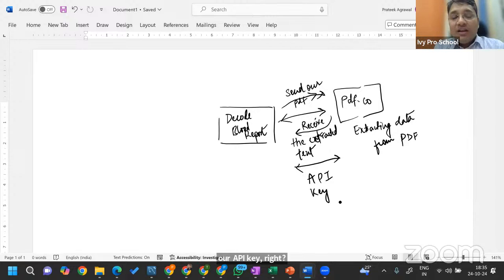It's like, suppose you have a window in your home and you want to open that window, so you need a key to open. Let's say there is a lock. You need a key to open that window so that you can talk to people from outside your house, right?